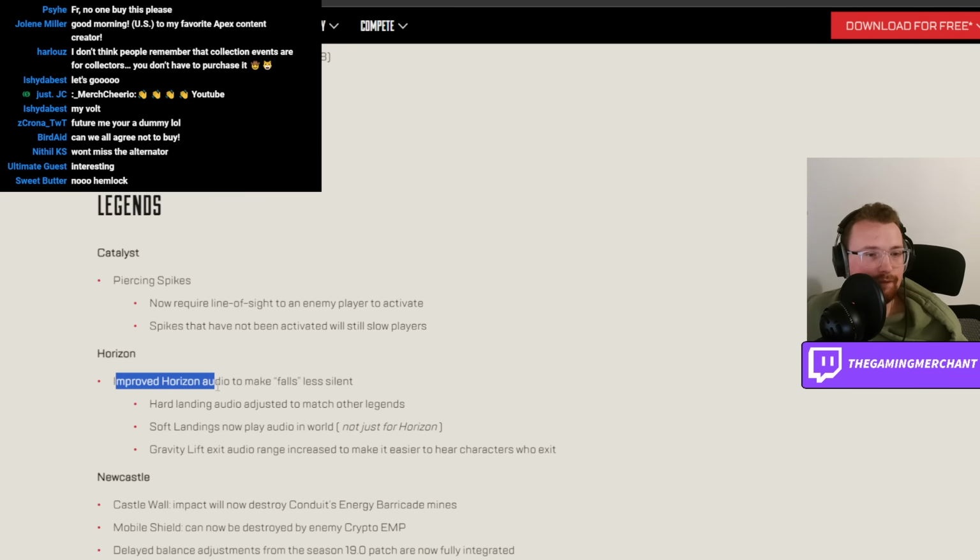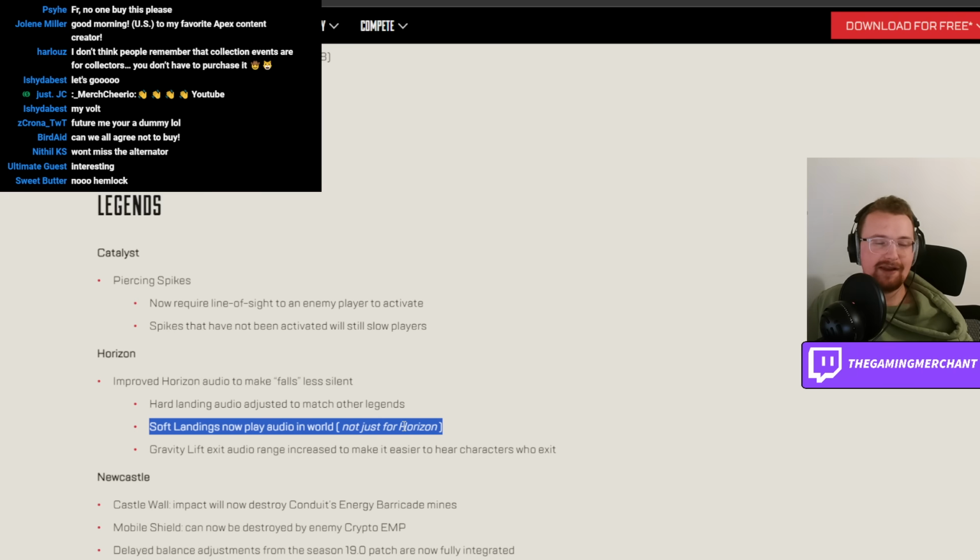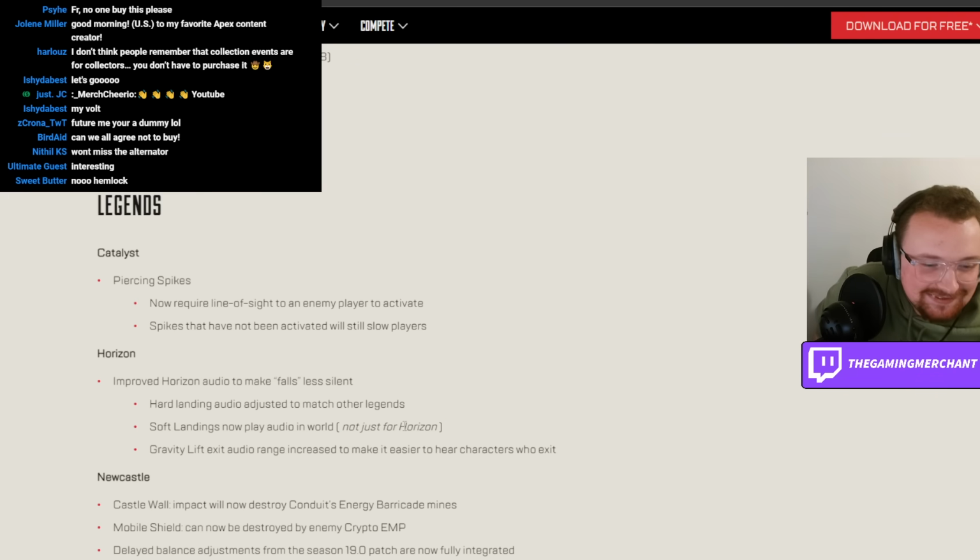Horizon. Improved Horizon audio to make falls less silent. Okay, this is very good. I hope this is actually an impactful change. Hard landing audio adjusted to match other legends. Soft landings now play audio in world. Okay, so this is crazy.